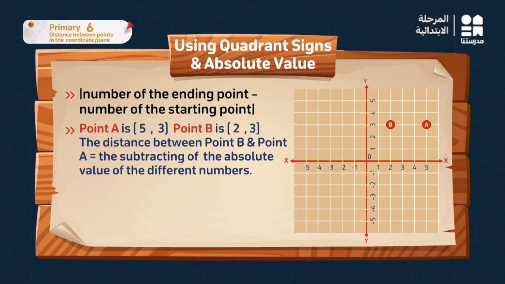طيب لو انت بصيت هنا كده هتبص تلاقي عندك ان 3 متكرره مرتين. 3 minus 3 equals 0. يبقى ايه التو نمبرز اللي هم مش متكررين عندك، not repeating؟ ال5 وال2. طب هو عايز يعرف the distance between point B and point A. B و A يبقى B to A يبقى هعمل ايه؟ يبقى I will go on to subtract the absolute value of the difference between the two numbers 5 و 2.